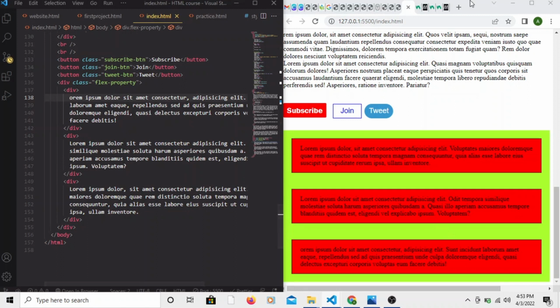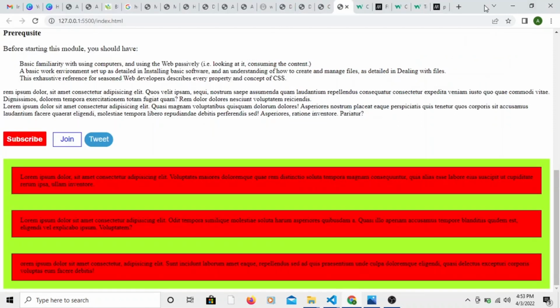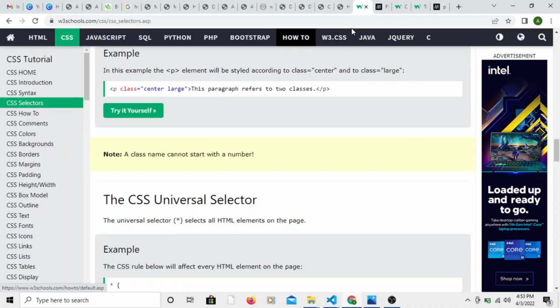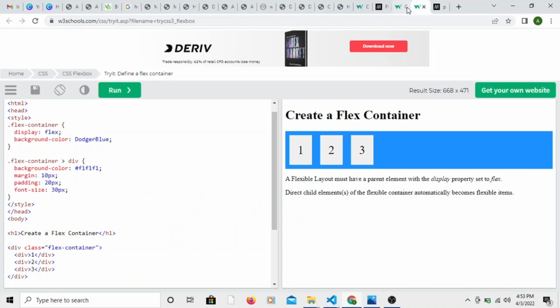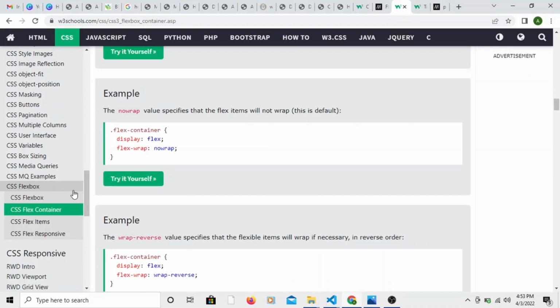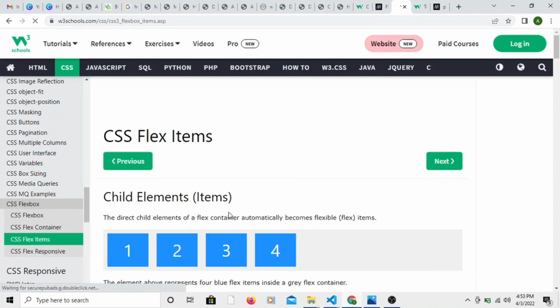So the next thing I want us to see right now is another attribute of the flexbox property, and that is flex items. The direct children of a flex container automatically become flexible, but you can add other properties.